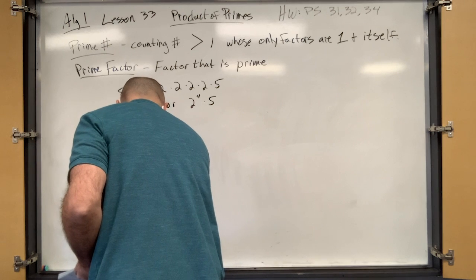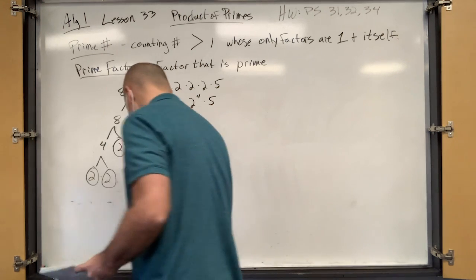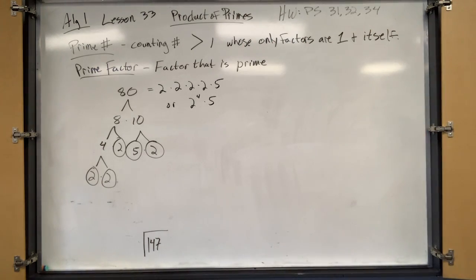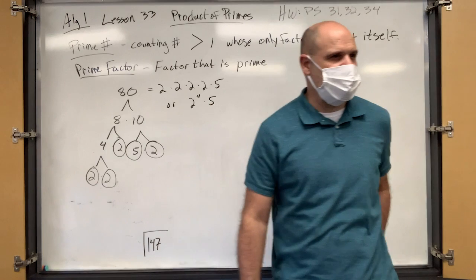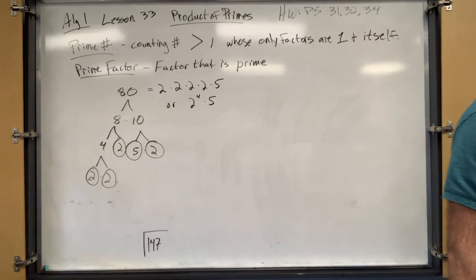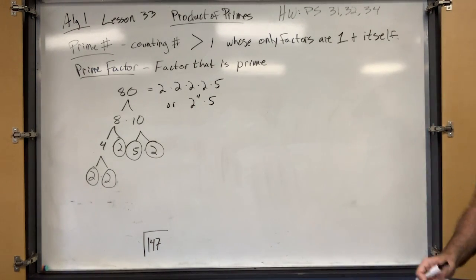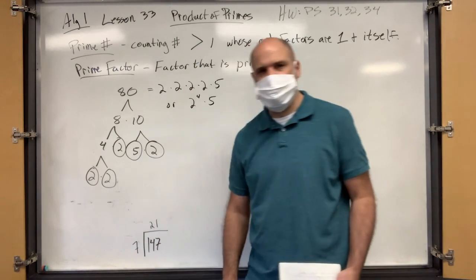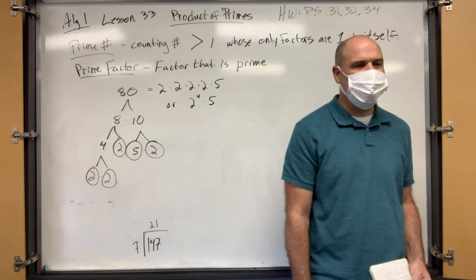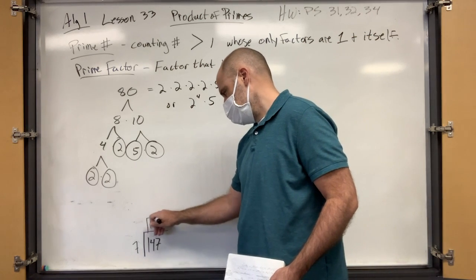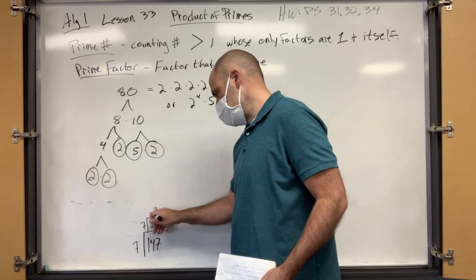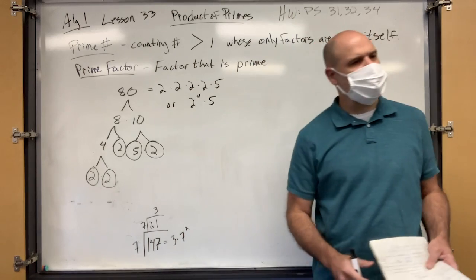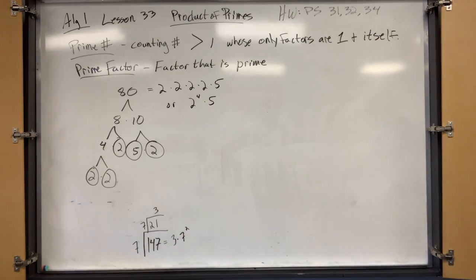Let's try 147. So I'm going to write it down here because I'm going to use the cake method. So the cake method, you can't do 8 times 10. You have to just divide by prime numbers. What prime number goes into 147? 7. 7 does. Let's see, it goes in 21 times. Is 21 prime? No, what goes into 21? 7 and 3, and then you're done, right? So then 147 is just 3 times 7 squared. So far, so good? Okay.